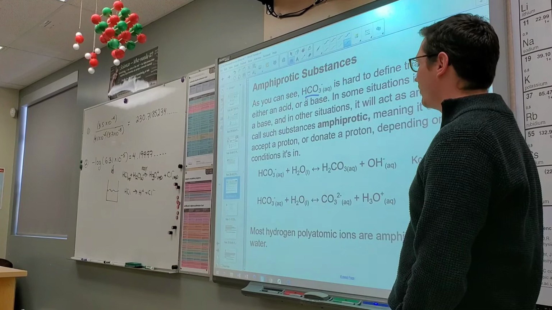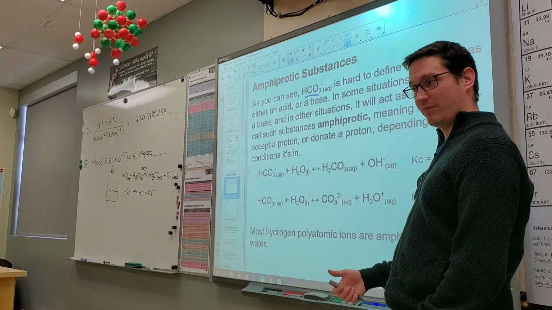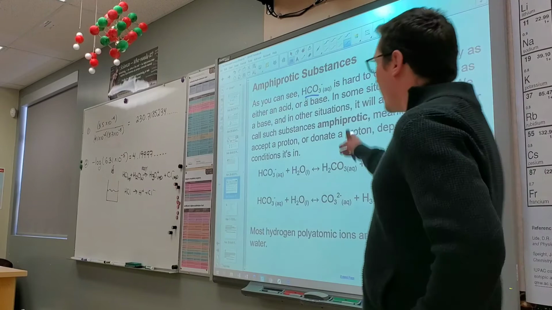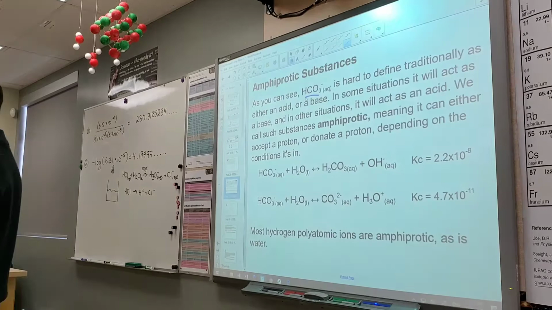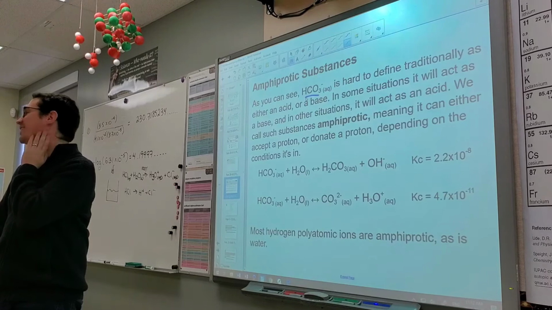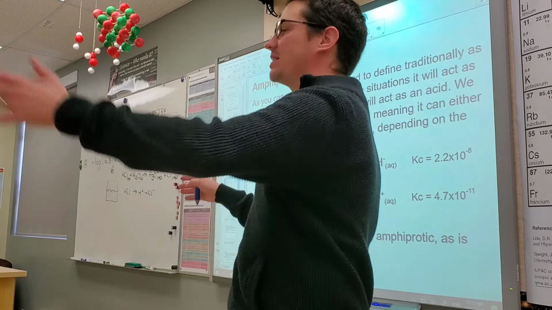Now, this is a weird word. Amphi. When have you ever heard of amphi something? Amphibious? Ambidex? Okay. Has anybody ever heard of an amphibious vehicle before? Yeah. Somebody describe for me what an amphibious vehicle is. Isaac? Yeah, can go on land and water. Right? And that's kind of a traditional definition of an amphibian, right? An amphibian should be comfortable in aquatic environments and on land, okay? But they have to kind of be near both at the same time.